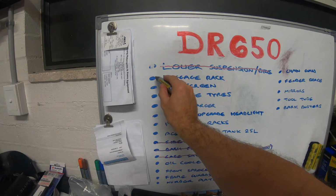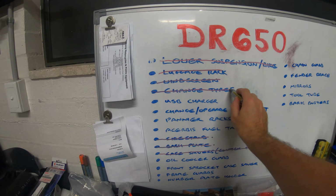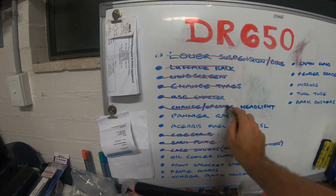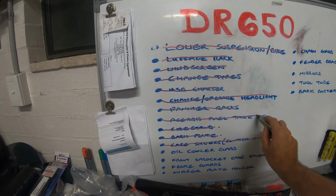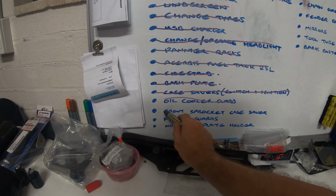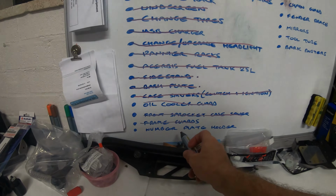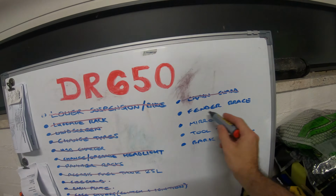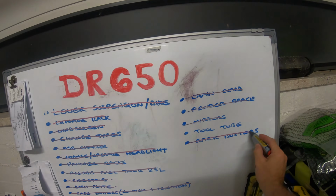So, luggage rack, windscreen, the tires were done. USB charger, I wired it up the other day. We upgraded the headlight. Pannier racks. Long range tank has been done. Oil cooler guard. Front sprocket case saver. Done the frame guards. Haven't done the number plate holder yet. Chain guard has been done. The fender brace has been done. Mirrors and the bark busters.